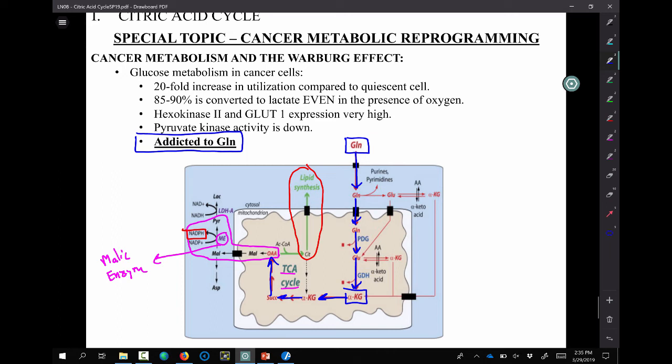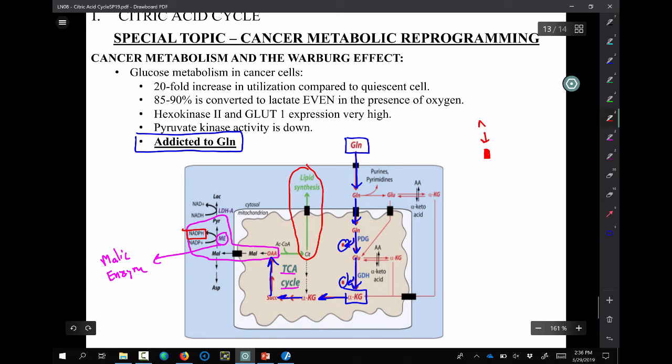Now, the other aspect of this is that as glutamine gets brought into the cell and is converted to glutamate, and then alpha-ketoglutarate, I like this figure. They draw a little red box. This is what they have down there. If you can't see that, it's like this. And that's really, really helpful.